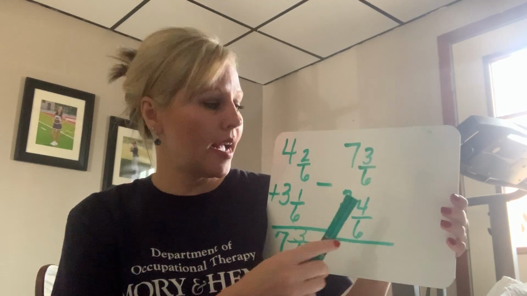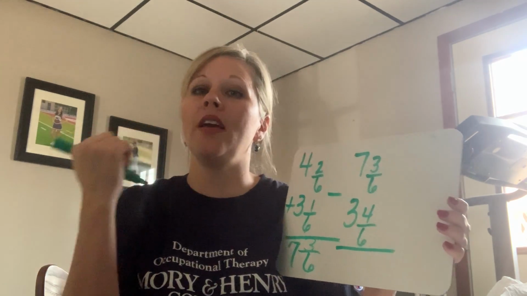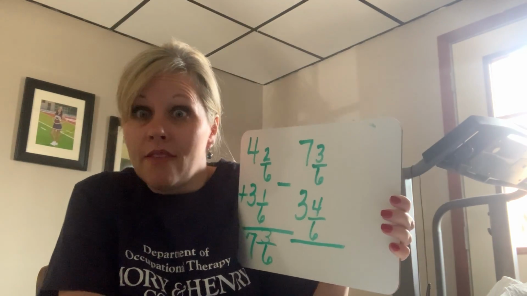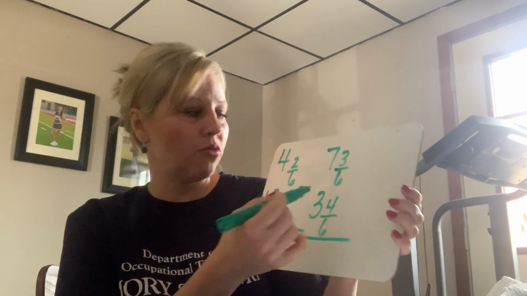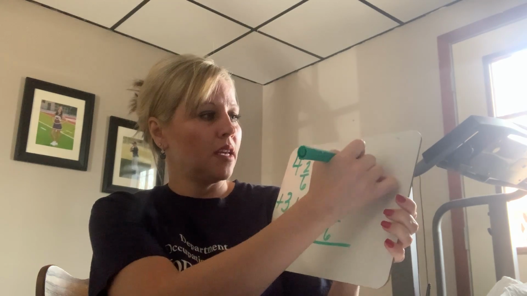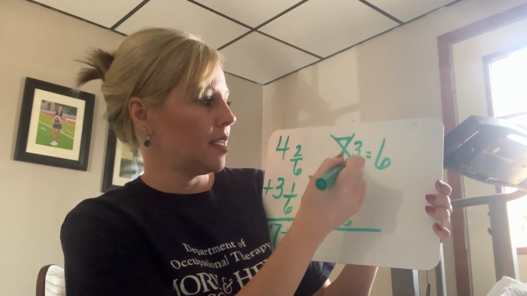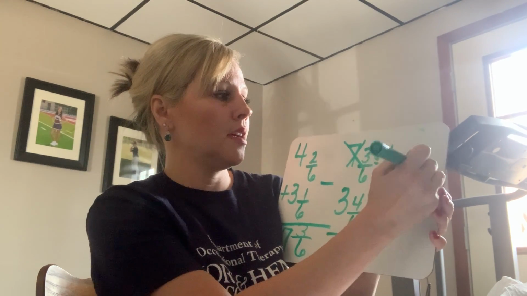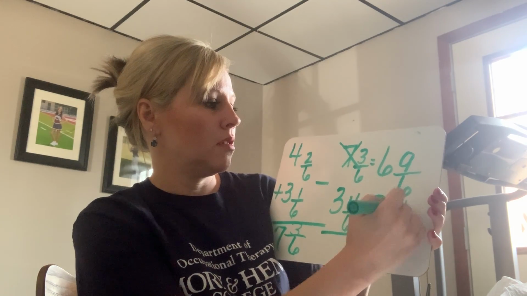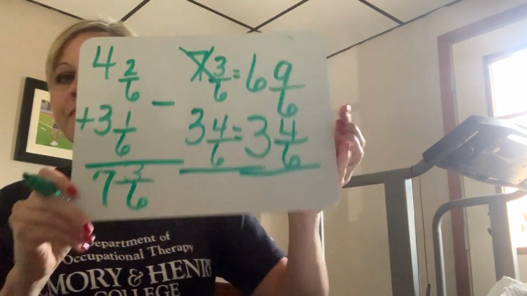And when we go to subtract, you cannot take 4 away from 3. If you want $4 and I've only got 3, I can't give you $4, can I? So I have to regroup that, okay? Take 1 away from the 7, and it becomes a 6. Put your numerator inside your denominator. 6 plus 3 is 9, and your denominator stays the same. Pull this over, 3 4/6, and now I'm ready to subtract.